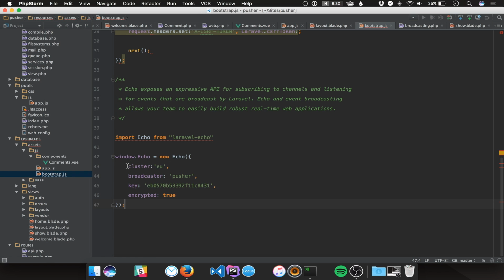If I head back over to bootstrap.js, you can see that I've done the same thing there. I've put my key in, broadcaster is Pusher, definitely encrypted, and the cluster is EU. So in terms of the JavaScript side of things, we should be pretty much up and running, ready to go soon. The PHP side needs a little bit more though, because what we need to do now is tie into the point where you create a new comment. We want to send that comment, serialize it all the way off to Pusher so that Pusher can send it to JavaScript.